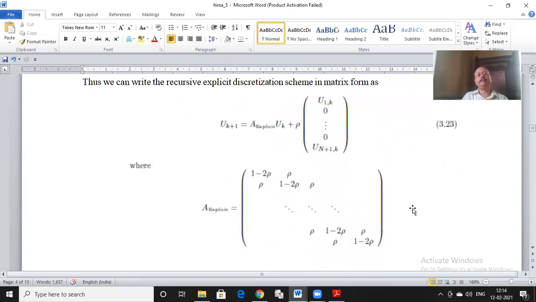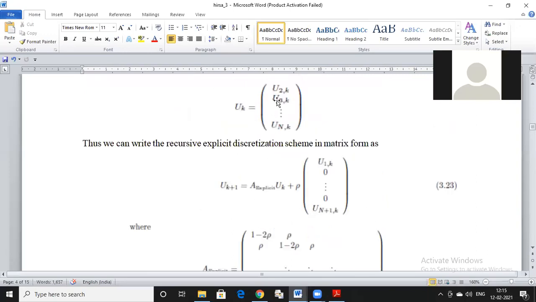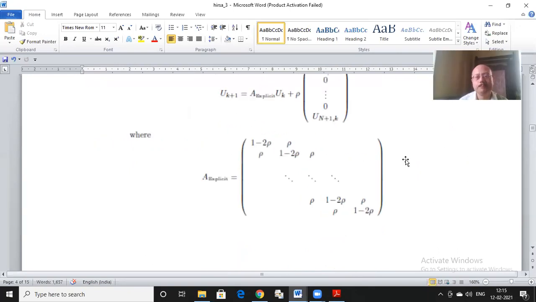Okay, so is this scheme clear? So I'm just stacking all these equations together, writing it in a matrix form so that I can write the algorithm in a very compact way. Yes, sir. Sir, A matrix and UK vector is of dimension n plus 1, right? N plus 1. Yes. So actually, the UK vector above is given as n minus 1 dimension. So they may modify it a bit. Yes. That sits up for you.